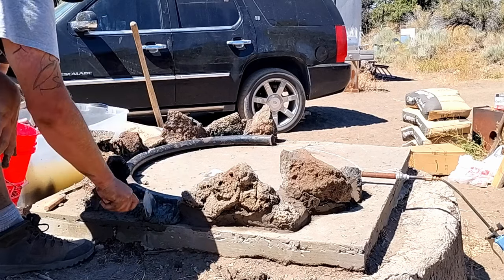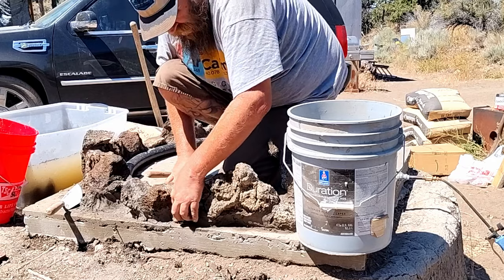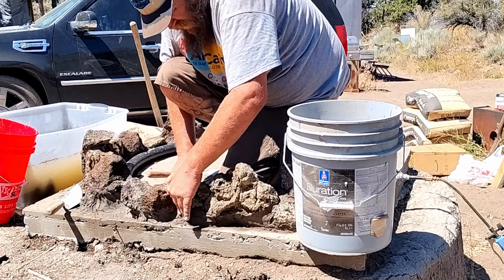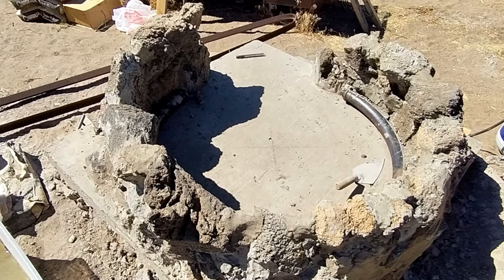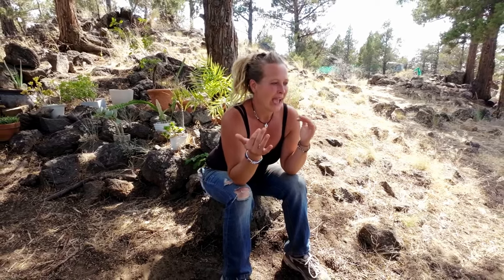Sometimes it just feels good to use the trowels you were born with. I thought it was really adorable watching Brooklyn help Jason. Seattle got in there and helped — even the boys helped. And when we're doing a project and everybody is with us and working in some capacity, even if it's just a little bit or a small amount of what they can do, I love it.